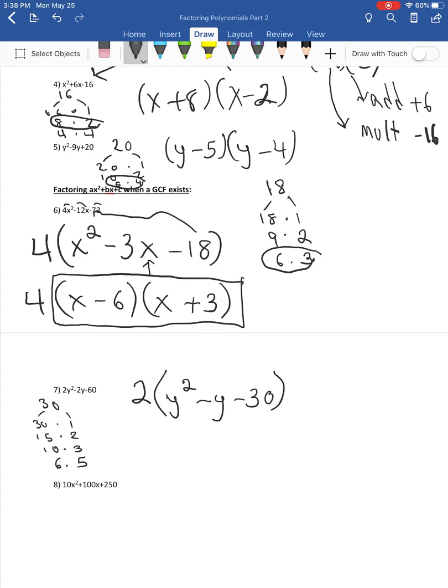Okay. So we want them to multiply to negative 30 and add to, remember there's a negative 1 understood to be in front of that y. Okay. So we need a pair that either adds or subtracts to 1, which is going to be the 6 and the 5. All right. So we'll keep that 2. A y and a y in the front. So let's think how we get them to multiply to negative 30. One of them has to be positive, one of them has to be negative, and add to negative 1. That's going to be a minus 6 and a positive 5.